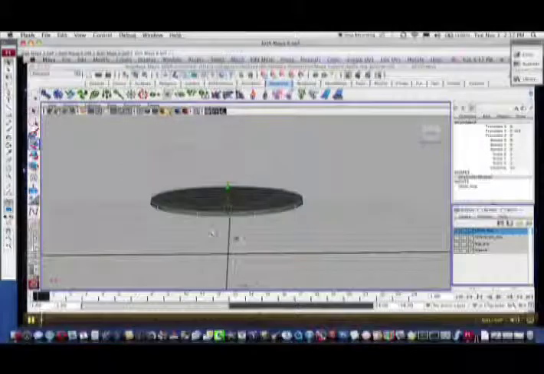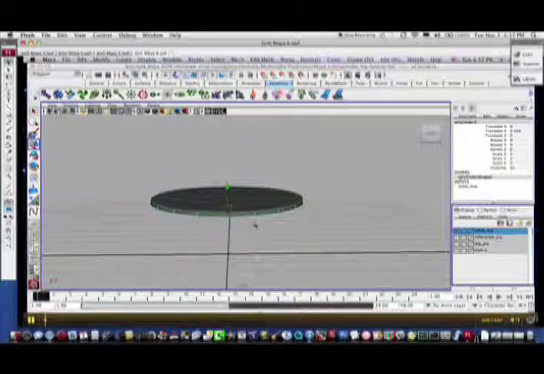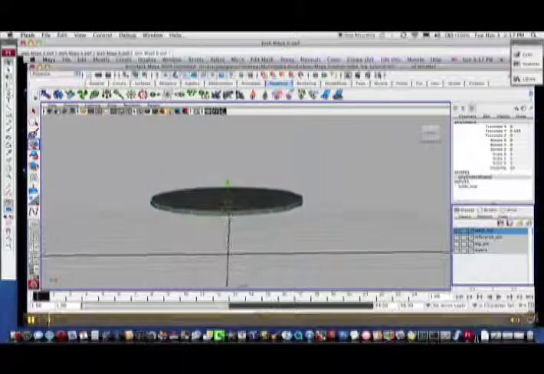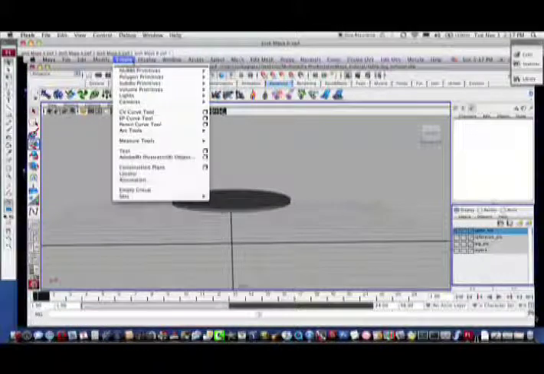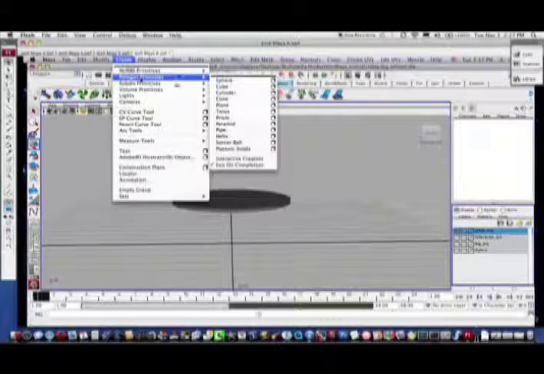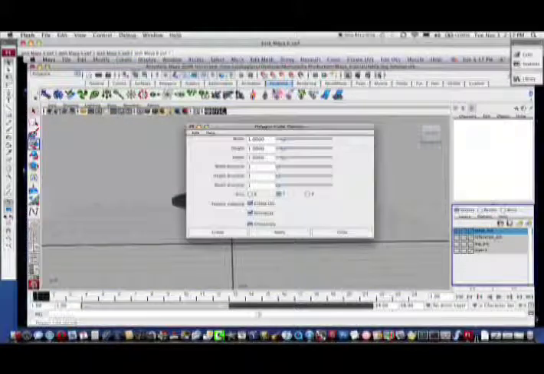Okay, now that we have our tabletop created, let's go ahead and create the bottom. Basically what we're going to do is go up to create polygon primitives, and we're going to make the bottom of this out of a cube. So let's press on the preferences box next to cube, and make sure that these are all set to 1 and that the y-axis is pressed here. This is going to create a cube with no divisions, and it's a really easy way to make the bottom of this.